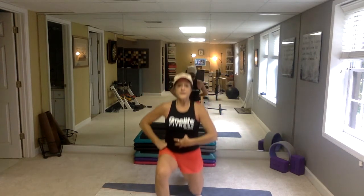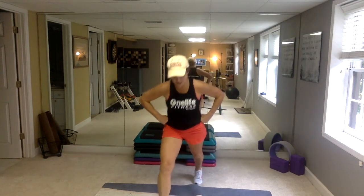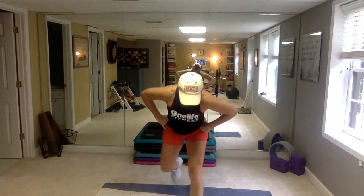Lunges — leg back, one, two. Keep the abs in, shoulders back, push out through the forward heel. Feel the glutes and hamstrings fire on that front leg. Make sure you're keeping the knees soft at the top. We've got ten more, come on. We're doing 12 on each leg — we just did 15 on that side, but that's okay. Bonus Saturday! So we've got to do 15 on this side too. To the floor for the core.